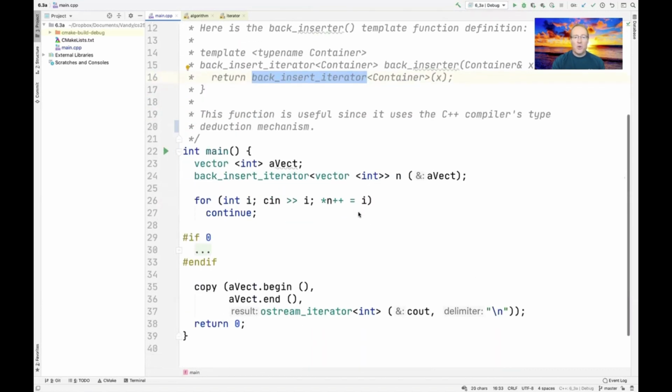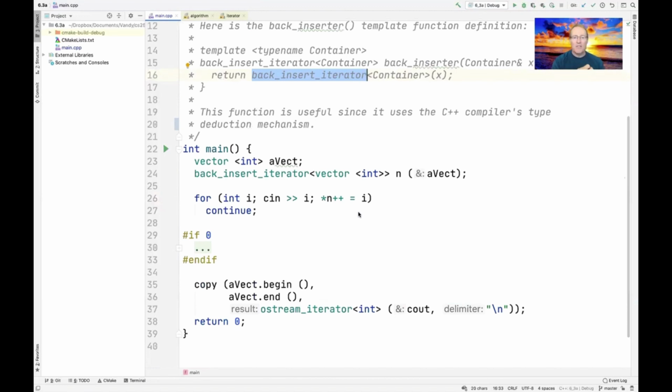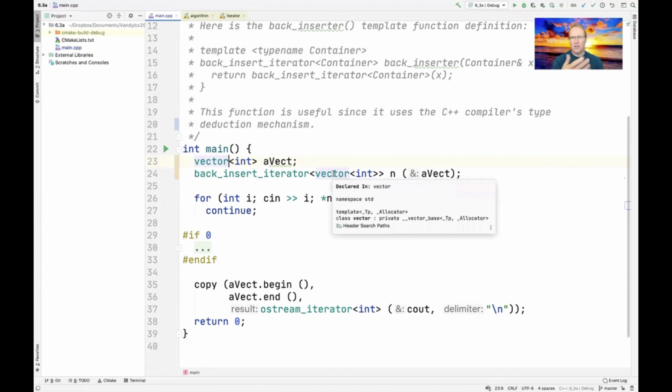So first I'm going to show you the bare bones way of doing this. Now, nobody would ever do it like this. This is just showing you what's going on under the hood. So we're going to define ourselves a vector of int that's initially empty. We're going to make an explicit instance of a back insert iterator object that's parameterized by vector of int, as you can see here. And we're going to call that n, very unimaginative name. And then I'm going to pass a reference to the vector to the constructor of object n of type back insert iterator vector of int. It's a bit of a mouthful.